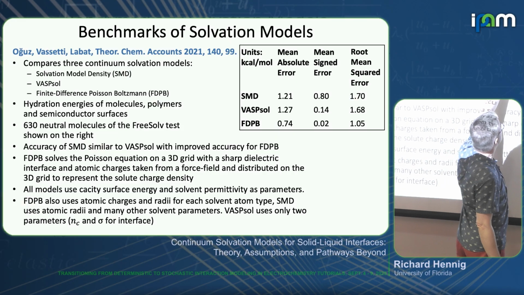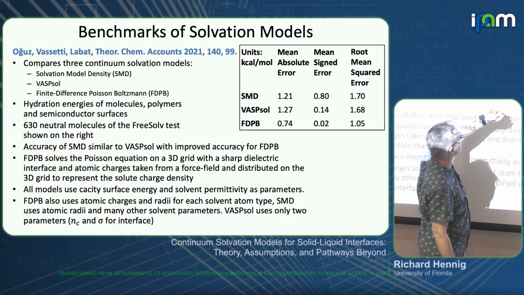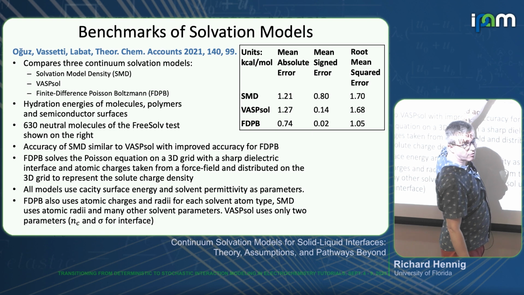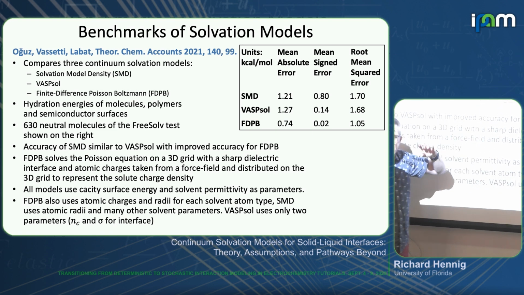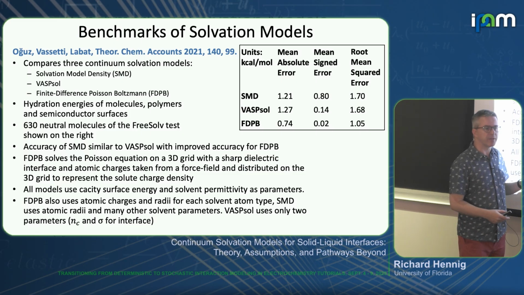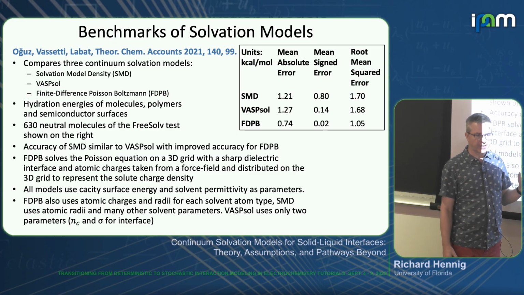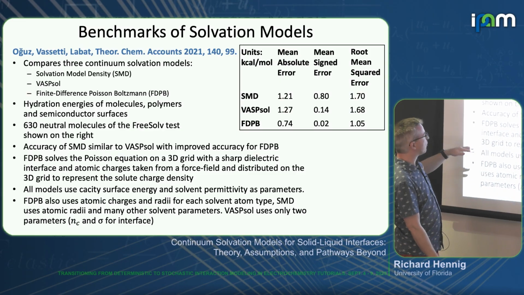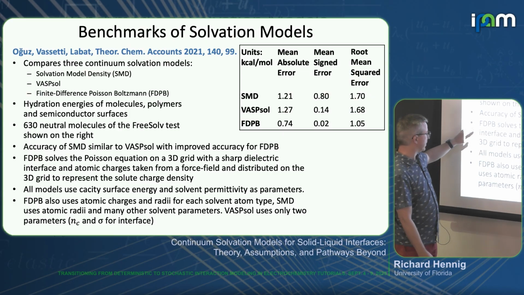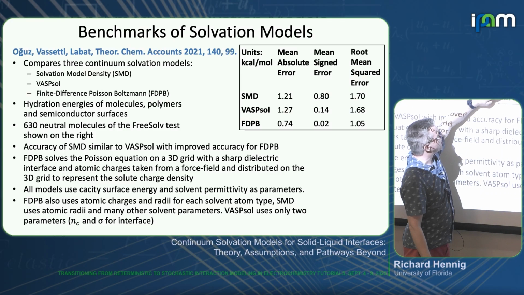The comparison I found in the literature, which I wanted to show here: here's a method in Gaussian. This is a finite difference Poisson-Boltzmann solver. It doesn't tell you anything by the name. I want to say these two models have an enormous number of parameters in them. These models are parameterized by the atomic radii for every single atom in the periodic table. They're parameterized by partial charges for every single atom in the periodic table. They also have an epsilon, an interfacial energy term, and a couple of other terms. So these have an enormous number of parameters in them.